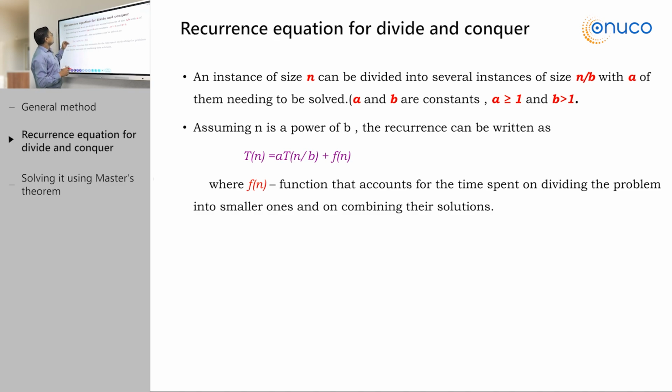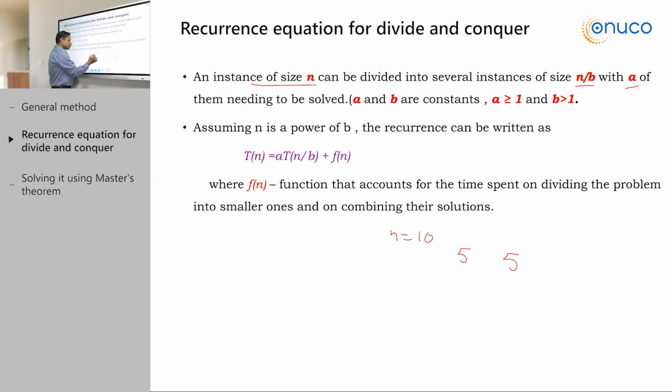So let us see, for divide and conquer, when you are dividing the problem into sub problems, how you are going to write the recurrence equations and what is the use of that. When you are talking about a problem size of n, say n equals 10, if you are dividing the problem into two parts, then n by b gives you the size of sub problems, where a is the number of sub problems. This problem we are going to divide into two parts. So definitely one sub problem will be of size 5, and another sub problem will be of size 5.